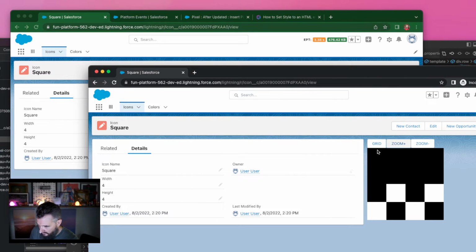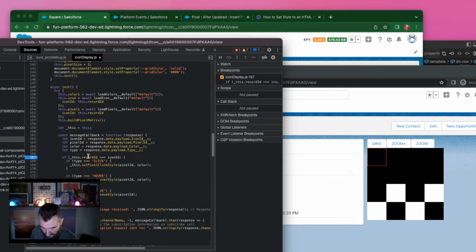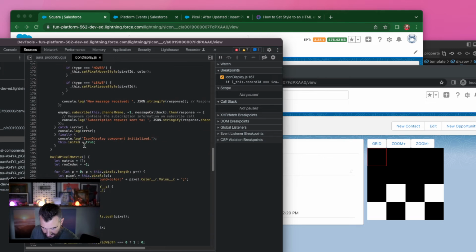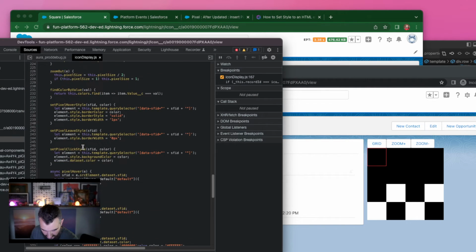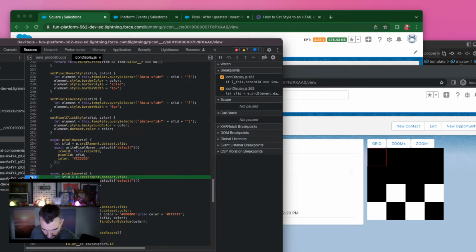Ready? Let's go over here and hover and leave. And type is hover. Yay. It's not writing the leave event. Let's check this.